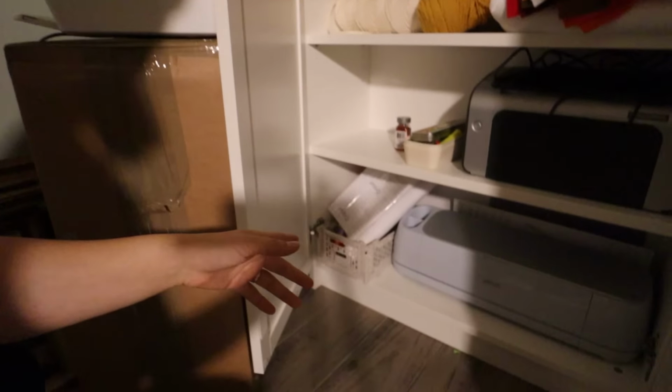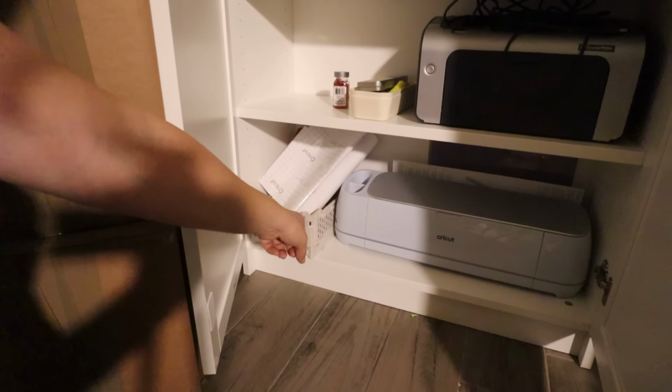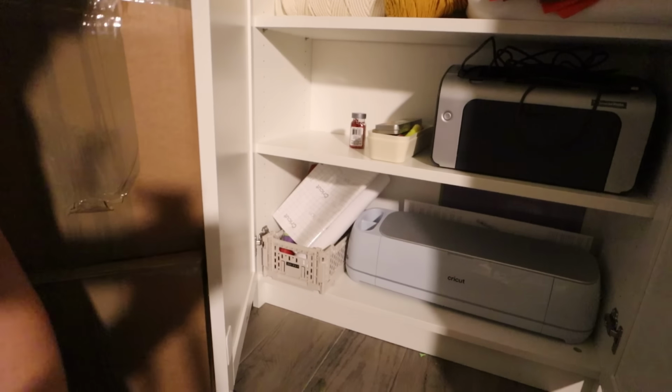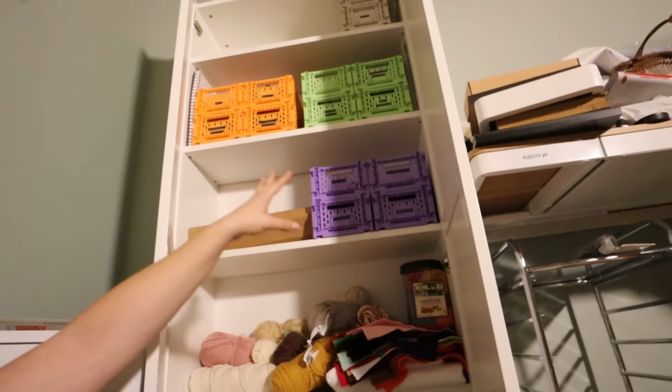The bottom section, oh, that's where that other one went. Okay, I might just get a one-off color for the Cricut section because I only have so much Cricut stuff. I don't need a ton of room for it, but I have all my Cricut stuff at the bottom. I imagine I'm only gonna have four of these shelves taken up by the crates.